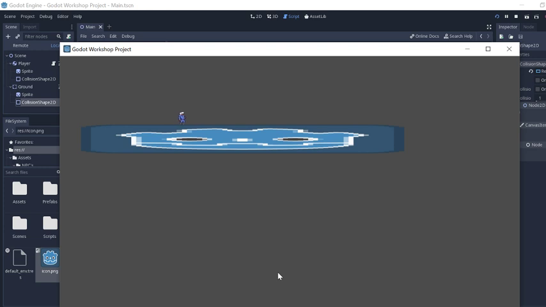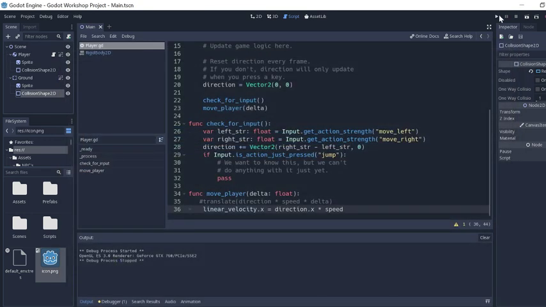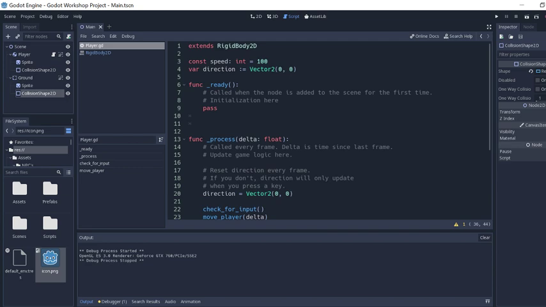So now we fall normally, and we can still move left and right. And we should be able to fall off of this. If you hold to the ledge, you stop falling very quickly. We're not falling very quickly. Oh, I think it's because we're doing it in process. Yeah, we'll get to that later.